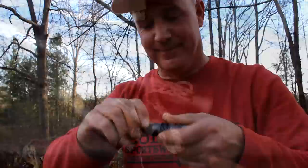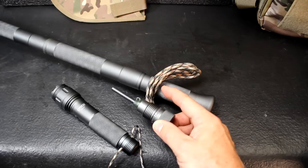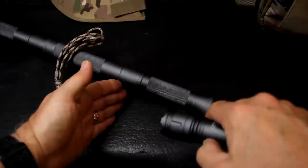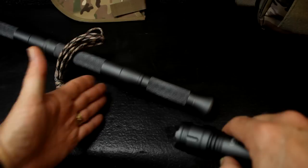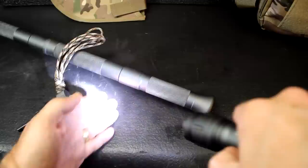Now there are two separate options for the end cap. For standard use, you have this one that we showed a minute ago with the fire steel and the whistle and then the paracord. But you can take their flashlight, and this has a really nice flashlight. You just press a little bit and it goes to low. You press again, it goes to strobe. Press again and it goes to an emergency signal. But the light is really bright. We're going to go straight to the bright. It's a very focused beam.